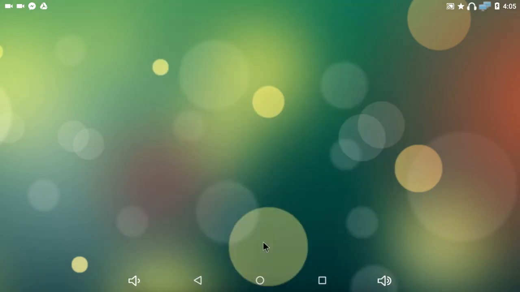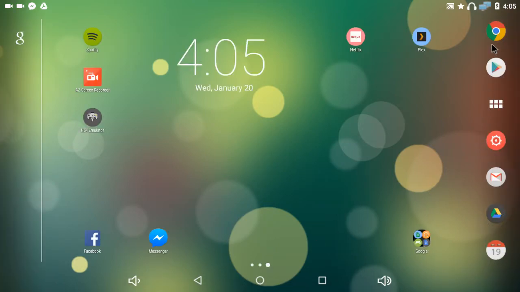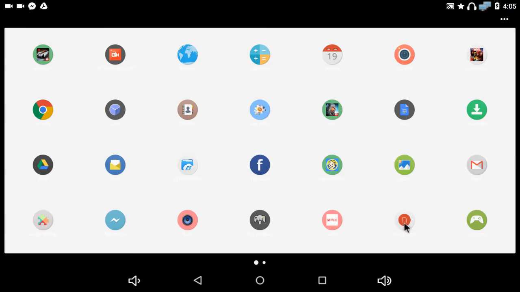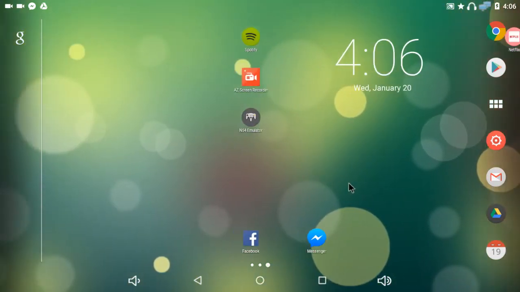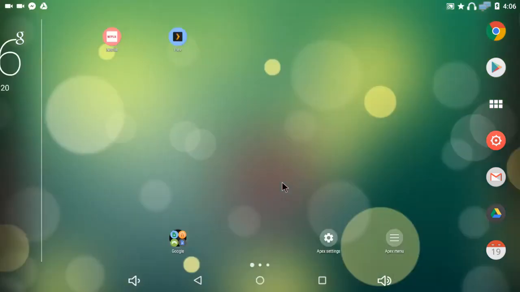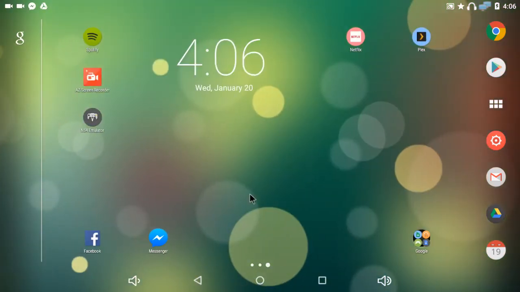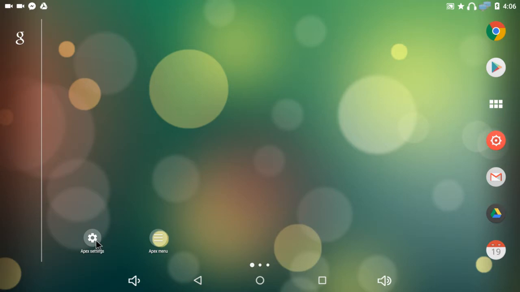So let's go ahead and look at some of the apps that I also have. Numix is the icons that I am using. It is an icon setup you can download for Android, and it just gives it that circular look, a little simplified feel. I really enjoy it personally. I also have a different theme slash style that controls the GUI interface for the Android than what they had in the initial video. I can click and hold and slide it like this, or I can just scroll on my mouse. It's called the Apex. That's the theme I'm using, and it gives me a little more options within the Apex settings, and that's how I got the Numix icons and then several other things.